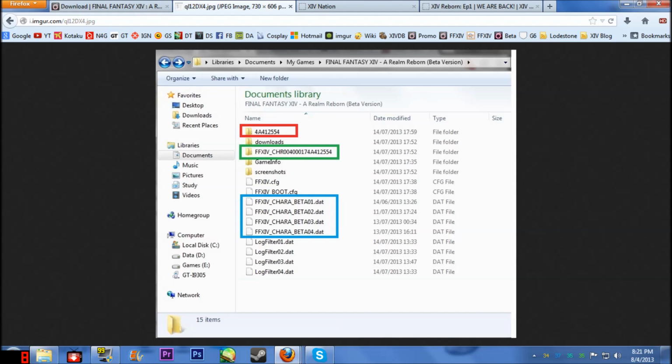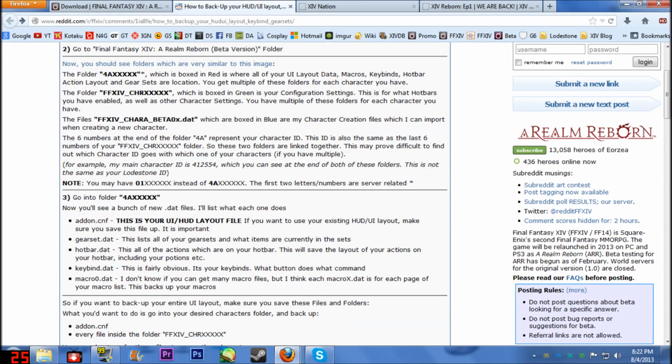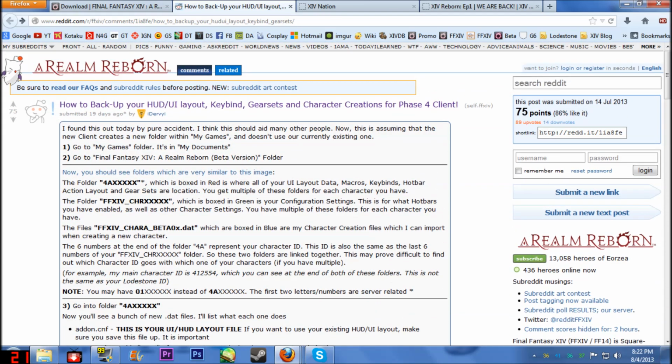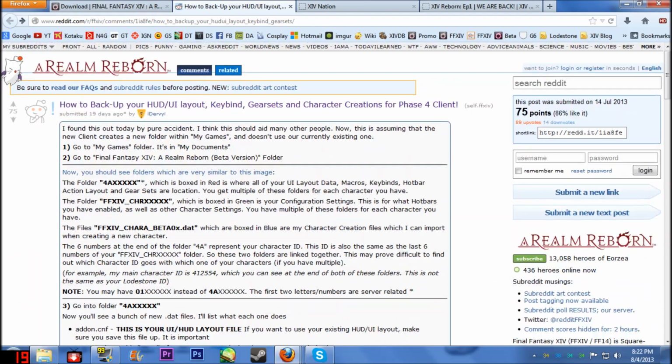It's in your My Documents, My Games, Final Fantasy XIV A Realm Reborn beta version folder. You take all these files and save them in a backup folder or something, and then I guess you copy them over to your retail version of the game, and it saves and draws all your saved info and presets and whatnot. And it works for the benchmark too, by the way, for your character presets only. So check that out. That's really helpful, and it's going to save people a lot of time. So I'll have that linked from Reddit.